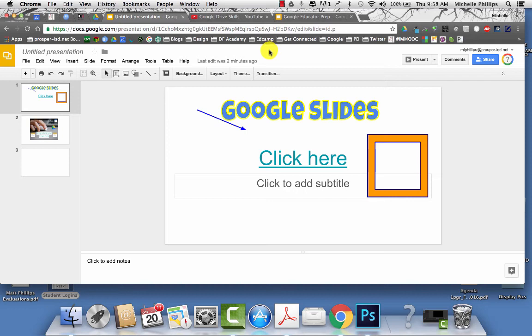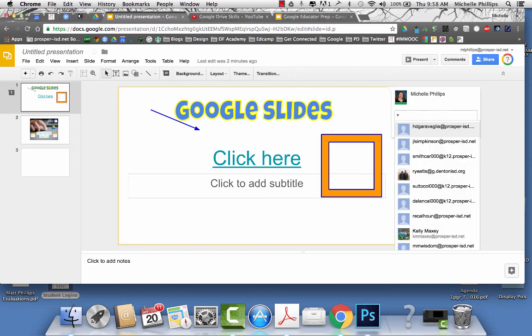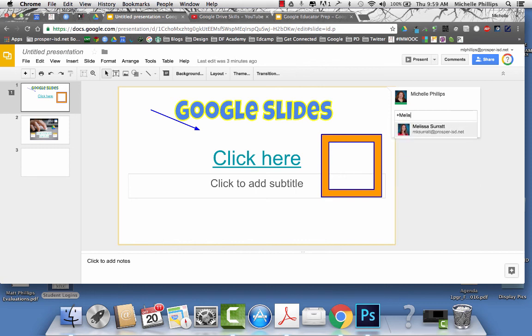Another skill that you need for Level 2 is knowing how to direct comments. So when the document is shared with someone else, you can go to comments. And then when you want to direct it to a specific person, you will type the plus sign and start typing their name or email address. As their name appears, you click on it. You then have the option of typing a message behind it or an action or a direction. And then you can actually click to assign it to that person. When you're done, click comment.